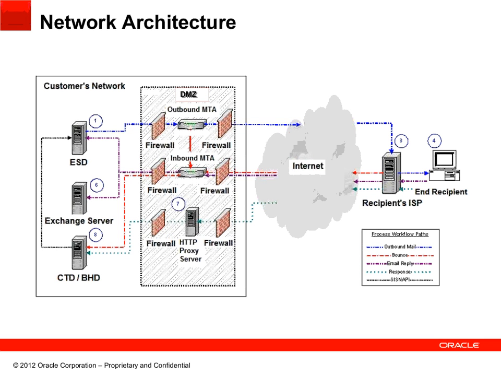There could be multiple implementations possible for the email marketing server infrastructure. This is one sample. Ideally, CTD and BSD should be in a demilitarized zone, which we'll refer to as DMZ. This is a perimeter network which lies between your company's network and exposes it to the internet. And ideally, CTD and BSD are supposed to be in the demilitarized zone.